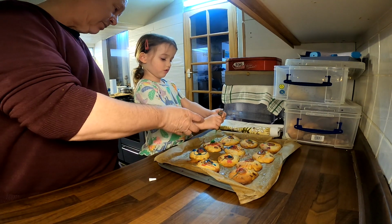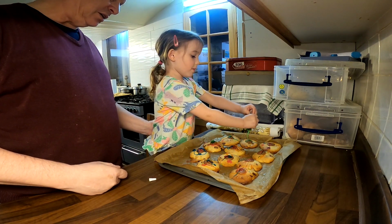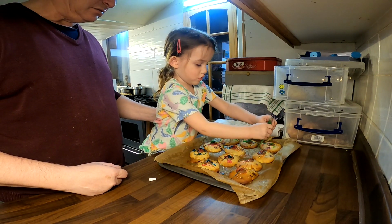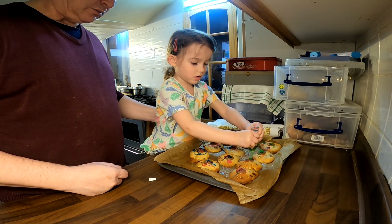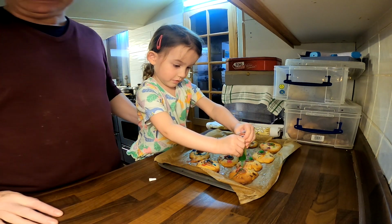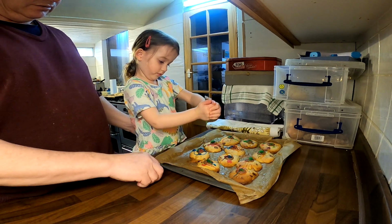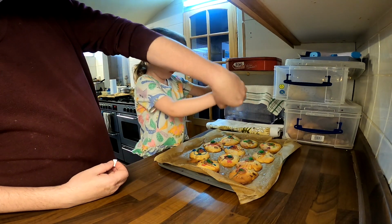Nope. On to the next one. And then the next one. And then the next one. But it hasn't got so much green on it, has it? No, because we need to make sure that it's got plenty on each one. Perfect. Next one. Next one. And then there's one more to do, and that's that one, and then you're finished. Marisa Rae Harrington, you are an artist. Well done. All done, ladies and gentlemen.